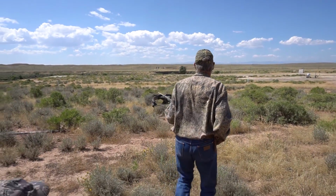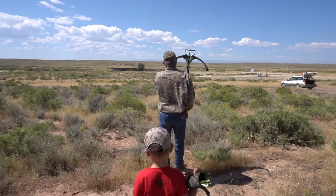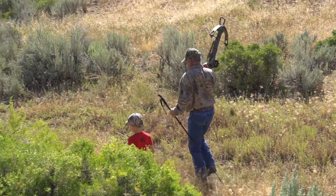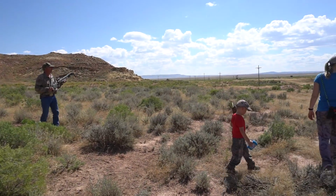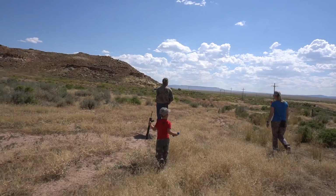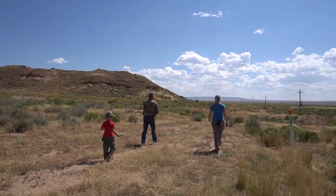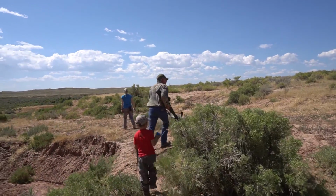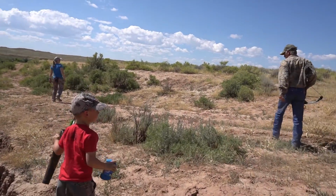There's a time to hunt solo and a time to hunt with family. I love the solitude and challenge that hunting alone presents. But to me, antelope hunting is a family event and by far the best adventure for younger kids to join in on. Don't get me wrong, I love taking my son on every hunting adventure possible, and he has been on many of them, but to me it seems like antelope hunting was made for kids to join in on the hunt.